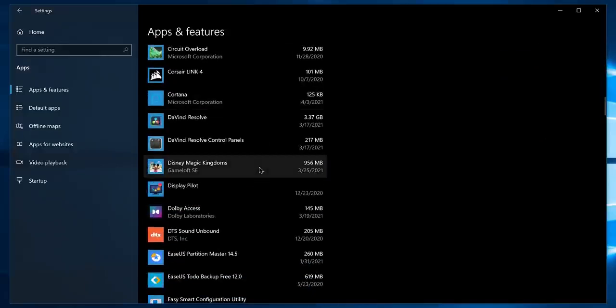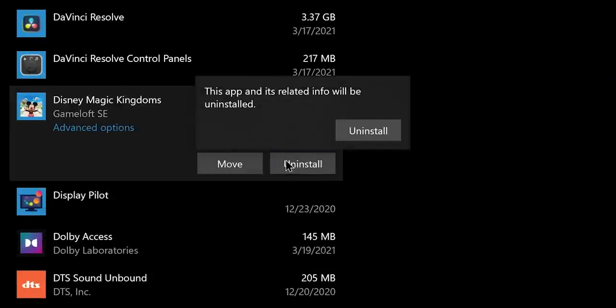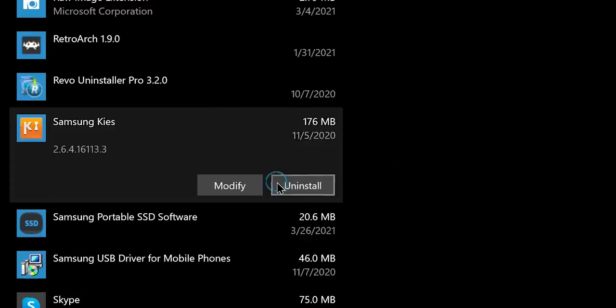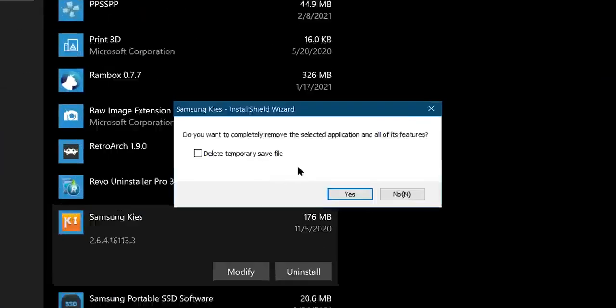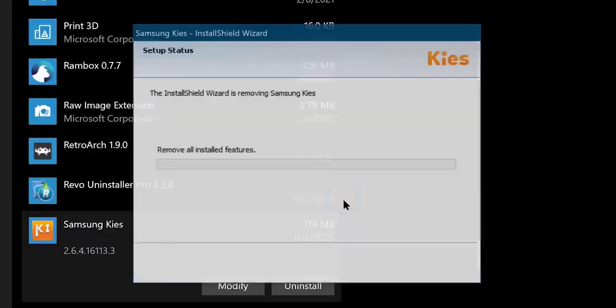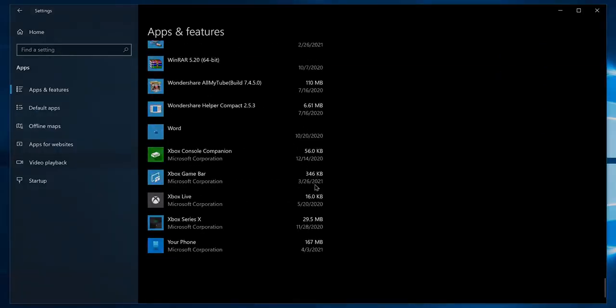Uninstalling an app is pretty simple. Just click on the particular one, now click Uninstall. Now you'll see a warning pop up, click Uninstall again, and you're done. If it's a program, after you click the Uninstall button twice, you'll be greeted with the particular program's uninstall wizard. In that case, follow the on-screen instructions and uninstall it. Now you can go ahead and uninstall the rest of those programs which you have found.